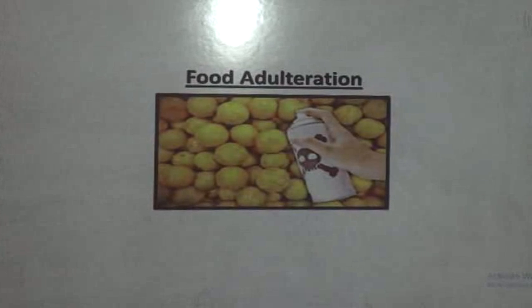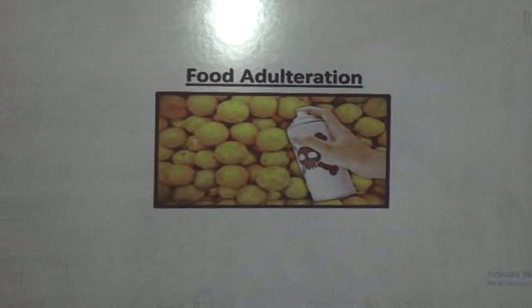Dear learners, I have shown a picture on the screen, food adulteration. In our last class, we were acquainted with the term food adulteration. What we see on the screen: fresh mangoes, with chemicals mixing with the mangoes so that the mangoes look attractive and longer lasting. But can we judge what is the ultimate harmful effect of this mixing? So we have to know more about food adulteration today.